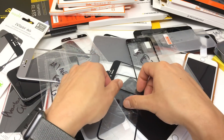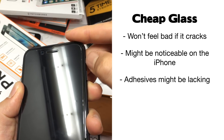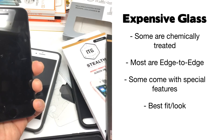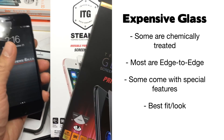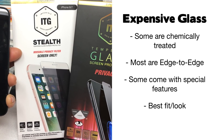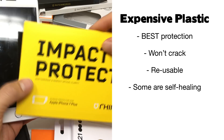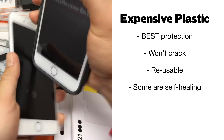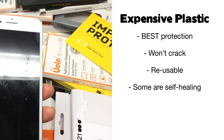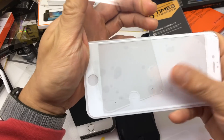Based on all the iPhones and screen protectors that I've broken over the last few years, here are the four different types: cheap glass ones, which kind of cover most of your iPhone screen and won't make you feel bad if they crack; expensive glass screen protectors, some chemically treated, most likely edge-to-edge with special features that look the best; cheap plastic ones, which basically prevent scratches with a tiny amount of impact protection but degrade over time; and expensive plastic screen protectors, which offer the best protection, won't crack, are most likely reusable and washable, and some have self-healing features. I'll also talk about an exciting screen protector type that kind of died for the 6 but may be coming back for the iPhone 8 and X.